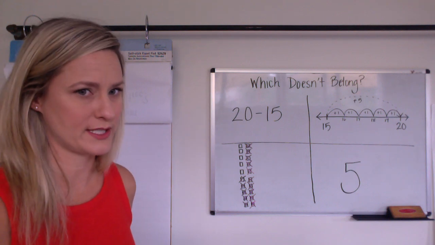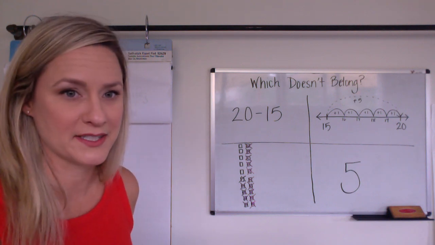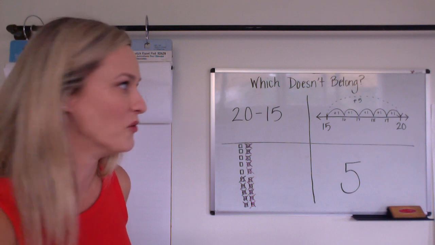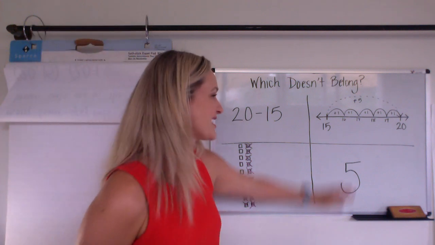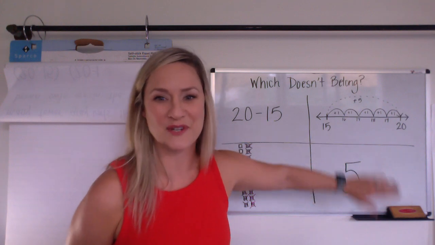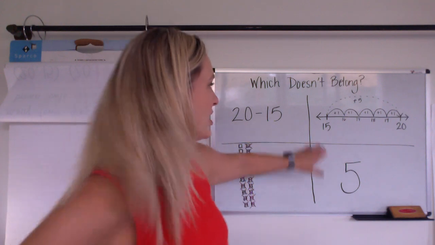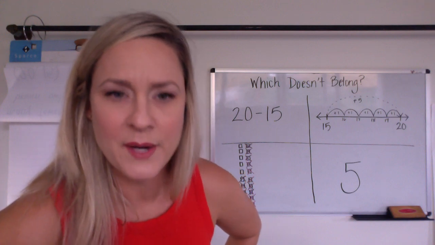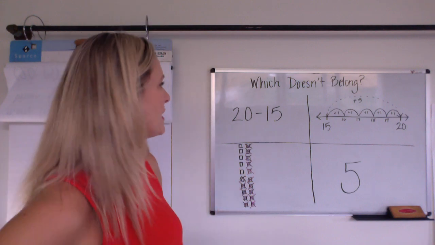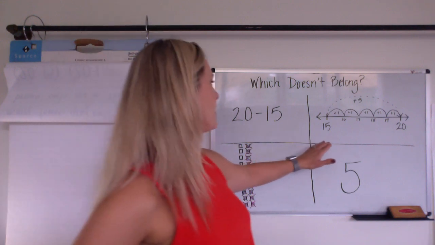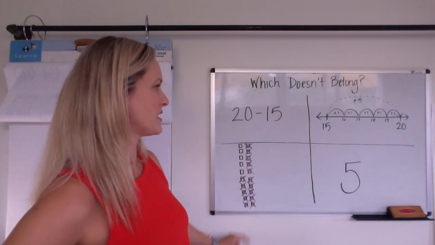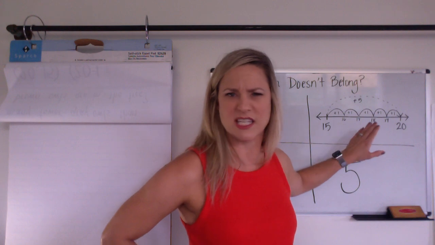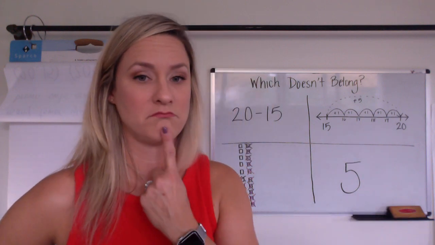Okay, what'd you guys say? I'm going to make some guesses since you're not here, and I want to know. Okay, so I'm going to guess this one was a big one for you guys. Did you say that one didn't belong because it shows addition? I don't know. Maybe that's what you said. You said this one can't belong because this shows subtraction and so does this because some of these are crossed off. So this one can't belong because addition is not subtraction.